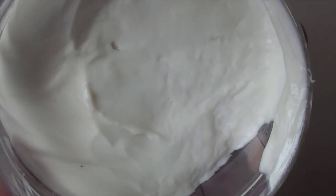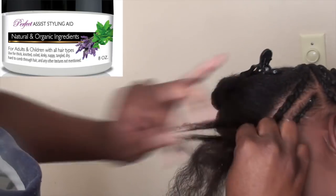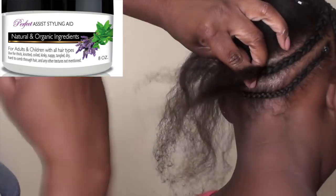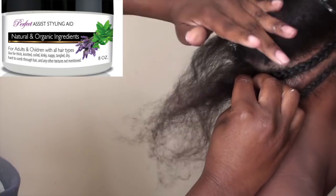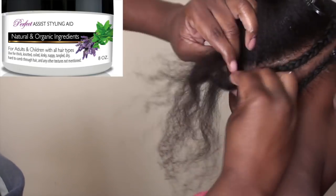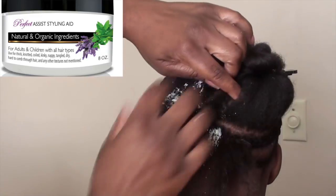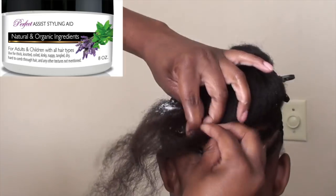We'll be using the Perfect Assist styling aid to moisturize her hair. We're giving her a protective style using crochet braids, and crochet braids are an excellent protective style. However, when you have very dry, cottony hair like she does, you need a great moisturizer, and that's where the Perfect Assist styling aid comes in. It's very moisturizing, but it isn't greasy, and that's what I love about it. It's pretty thick and pretty creamy, but it's not greasy.